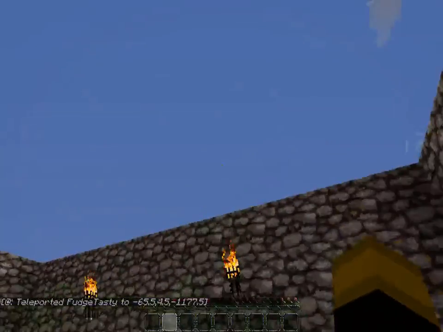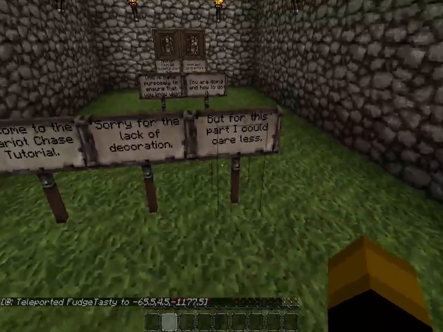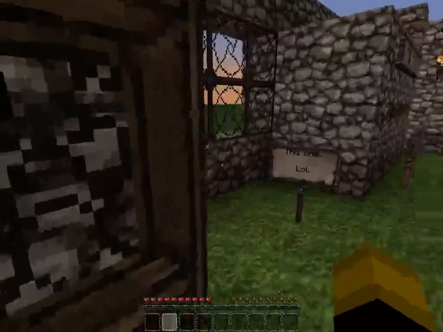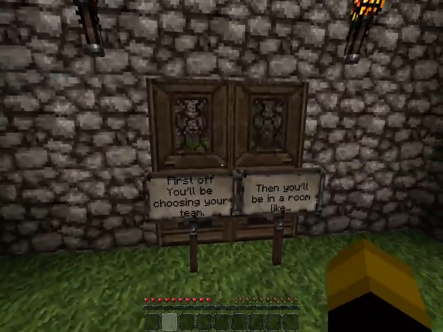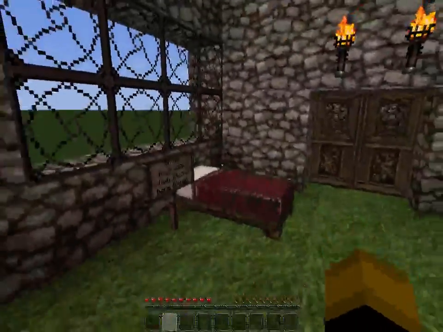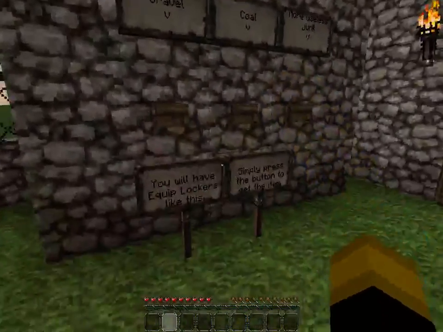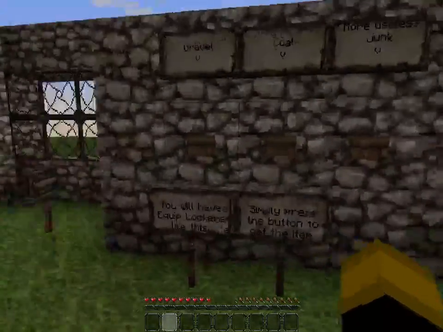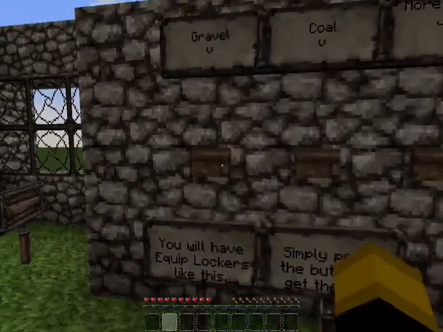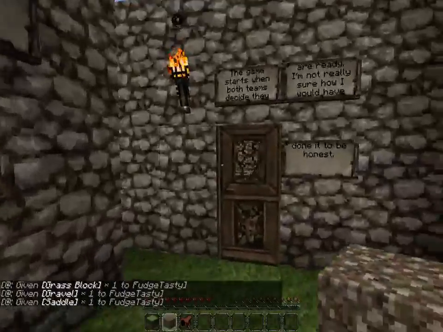I didn't decorate it. Sorry for the lack of decoration, but for this part, I could care less. Actually, first off, you'll be choosing your team. Then you'll be in a room like this. Here you're going to have your bed and your dispensers, kind of. They're the command blocks. I have started using those, don't worry. Pretty much you just click your little things when you're in the rooms and you will get your equipment.